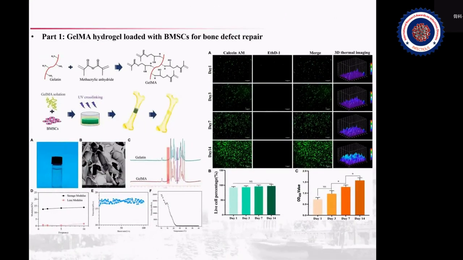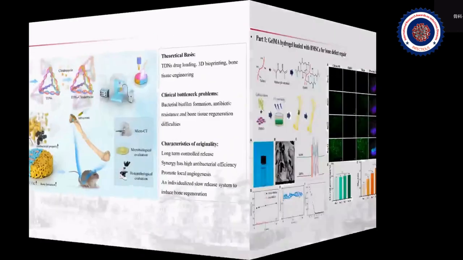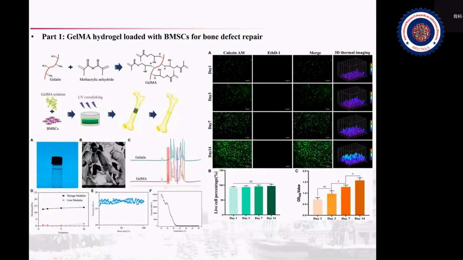In the first part, we designed an injectable GelMA hydrogel to simulate the skeletal extracellular matrix. First, the physicochemical property of GelMA hydrogel was determined by SEM, NMR spectrum, DMA, and viscosity test. Immunofluorescence results showed that the hydrogel scaffold had good biocompatibility. BMSCs proliferated well in the hydrogel scaffold.